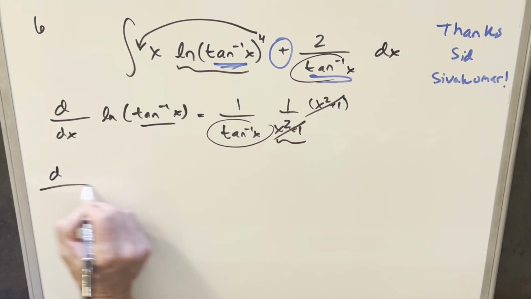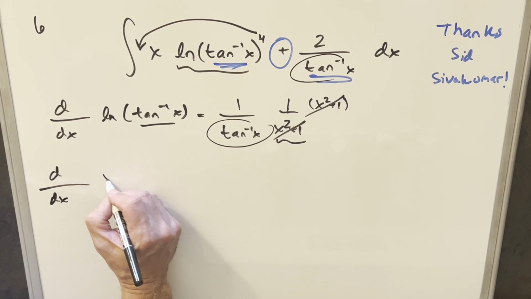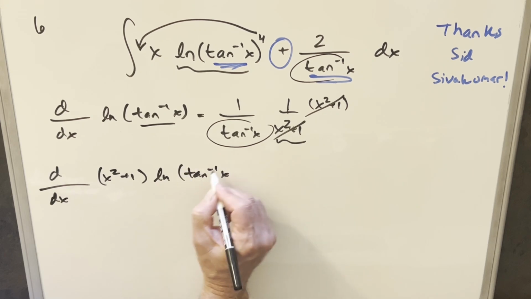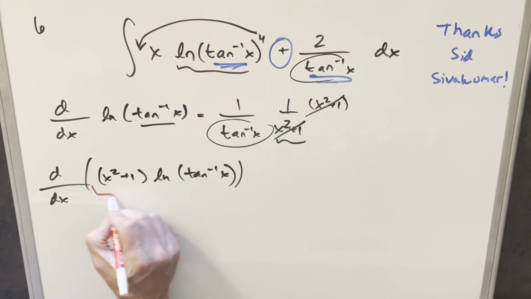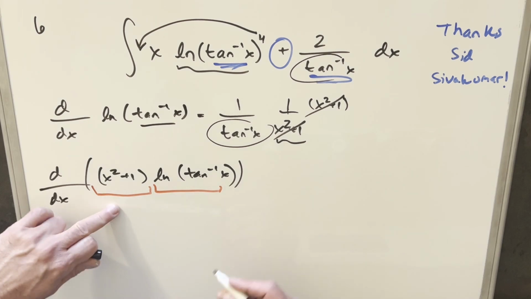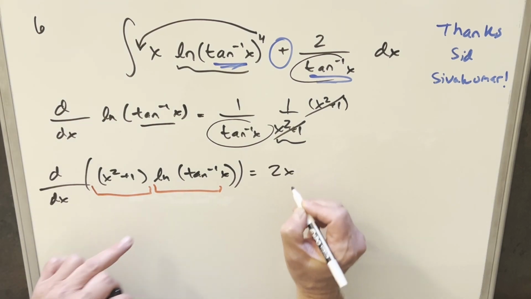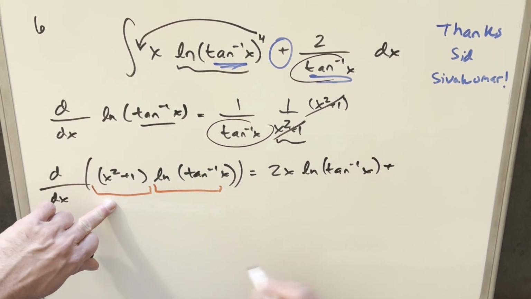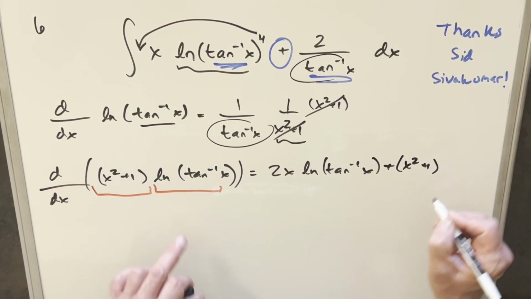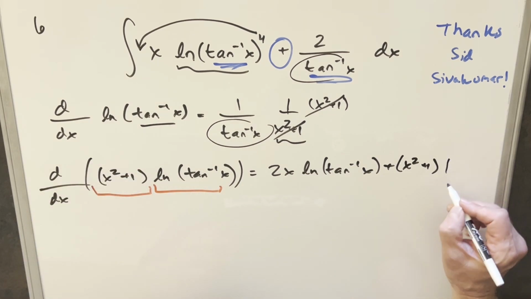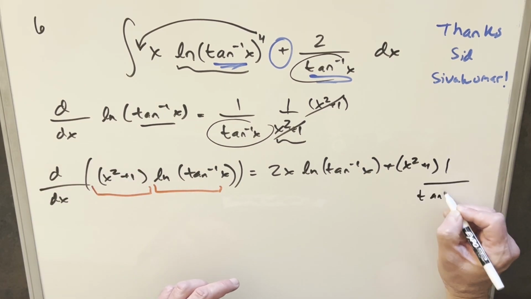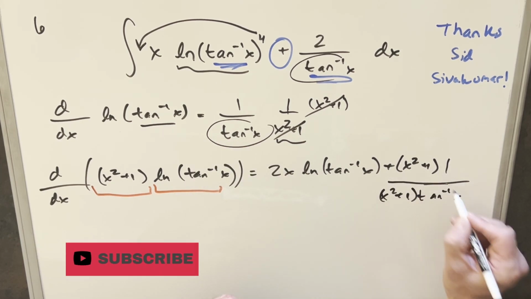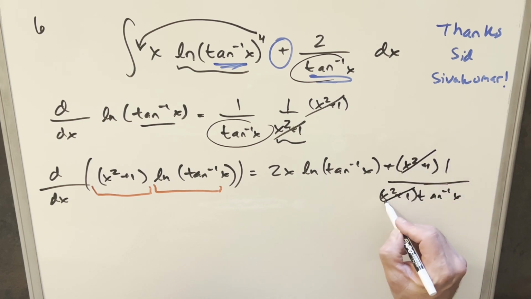So what I'm thinking of is, what if we look at the derivative of x squared plus 1 times the natural log of arctan of x? For this derivative, I want to use the product rule. First we differentiate the first part, and we get 2x, and then we keep the second part. Next, we add it: we keep the first thing, x squared plus 1, and take the derivative of the second, which we already found. That's going to be 1 over arctan x, and then times x squared plus 1, but this is all one big fraction, and this gives me the cancellation that we wanted right here.